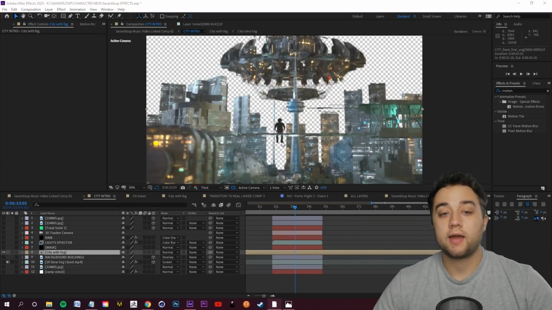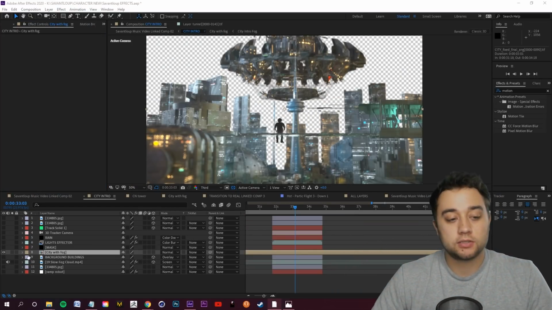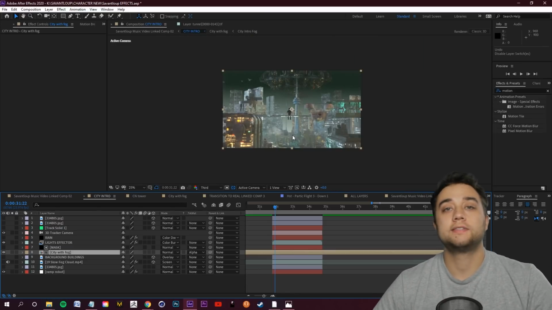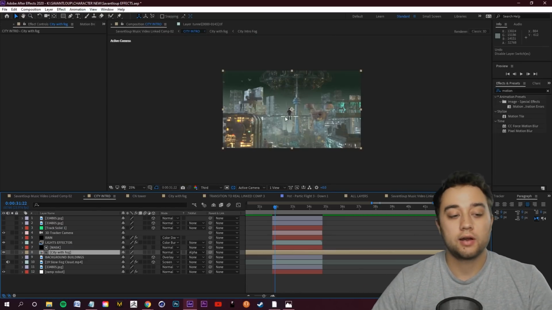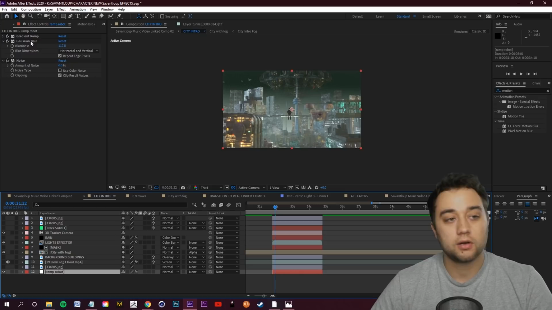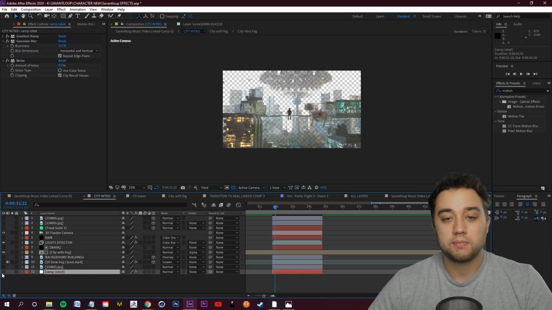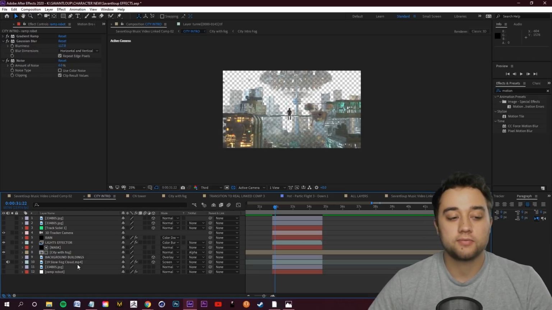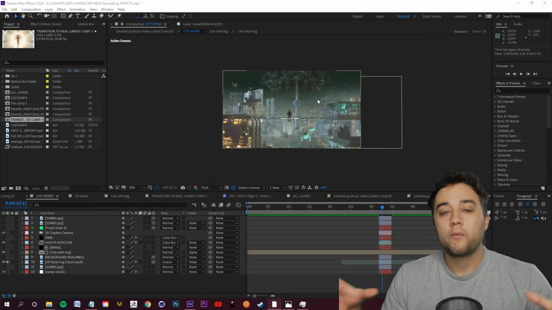So here we go. Here it is with everything just straight out of the 3D software. So this is what the fog added using those exact same steps I explained to you a little earlier. We've got your gradient ramp here with your Gaussian blur and your noise. That's really making up the tone, the environment of everything. And then I could have just left it at that. I wanted to add a bit more.